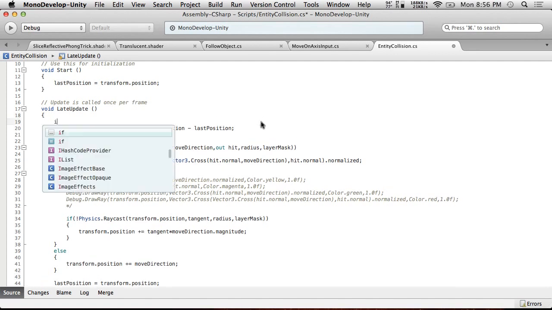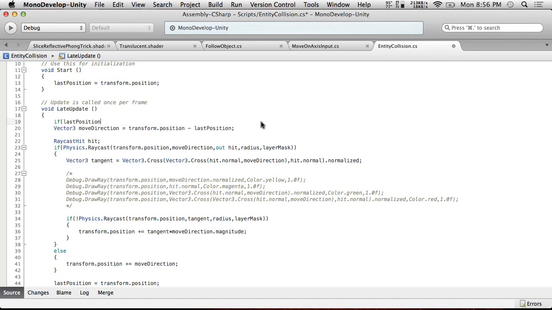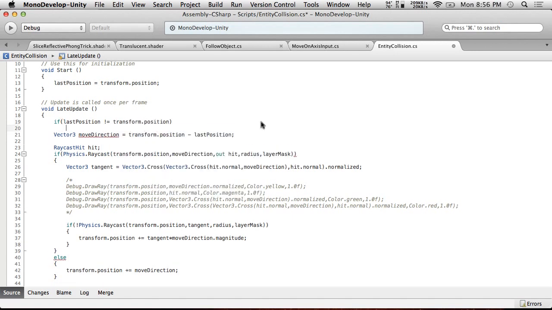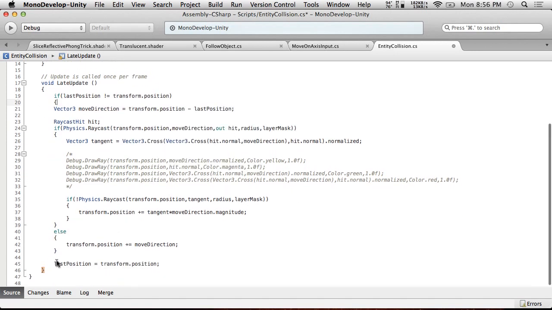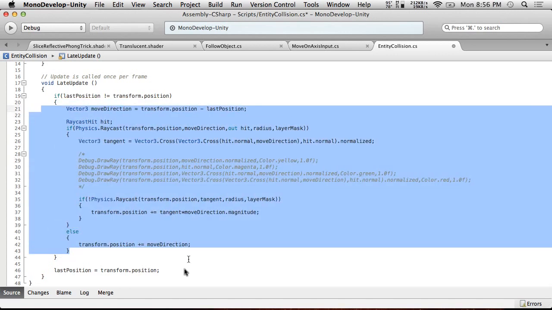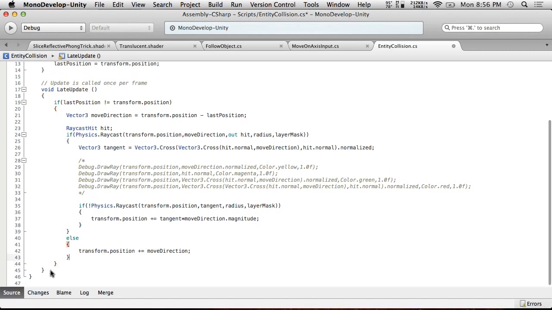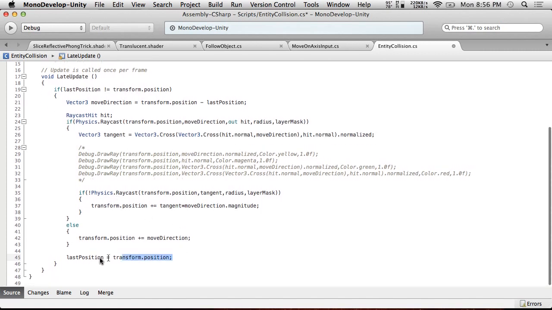Yeah, if last position does not equal transform.position, then we do all of this junk, and actually this as well. Maybe it's junk. No, that should be everywhere. Should it? Because otherwise it's going to be equal in the first frame and we're never going to set a new one because we are outside. Oh, yeah, good point.